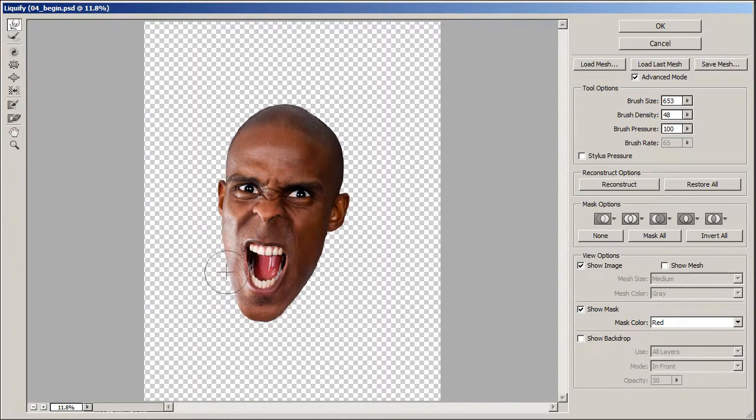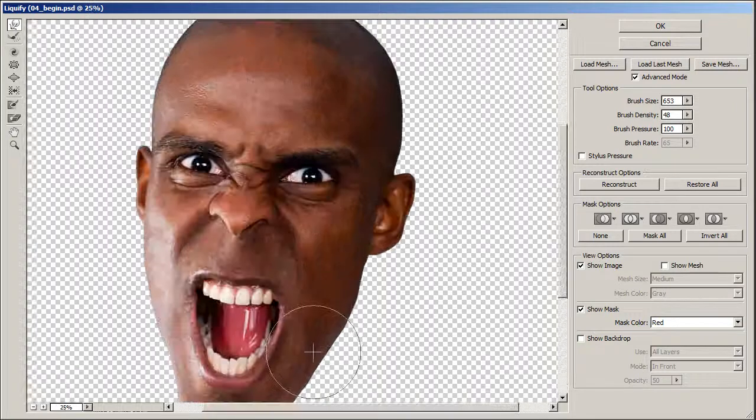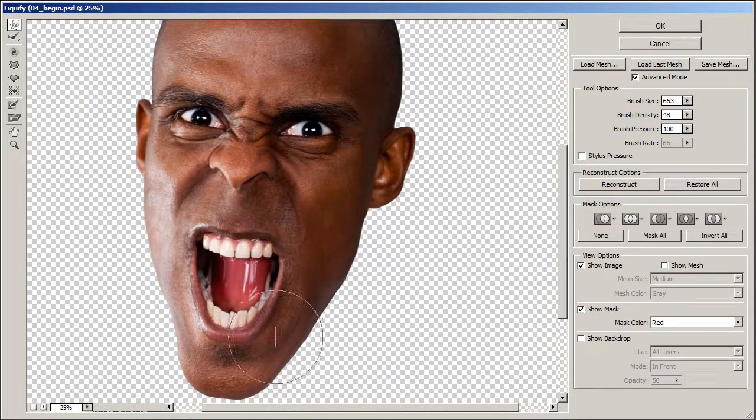It feels like it's a little bit too wide given how he's stretching it down. And we can zoom in there. All right, so I'm liking how that's looking a lot better.